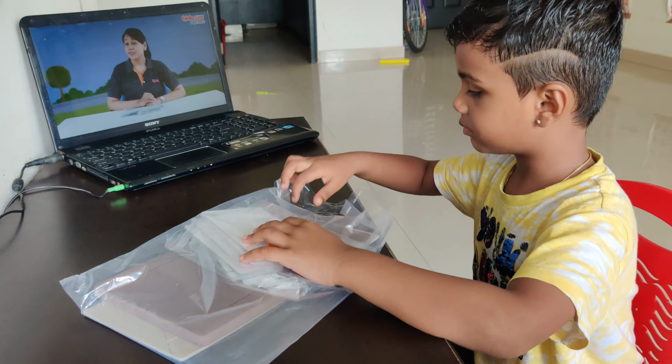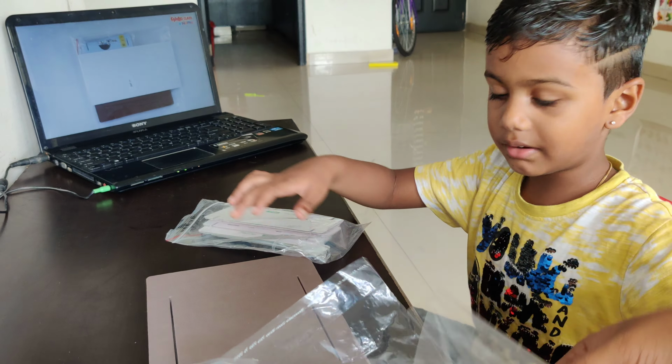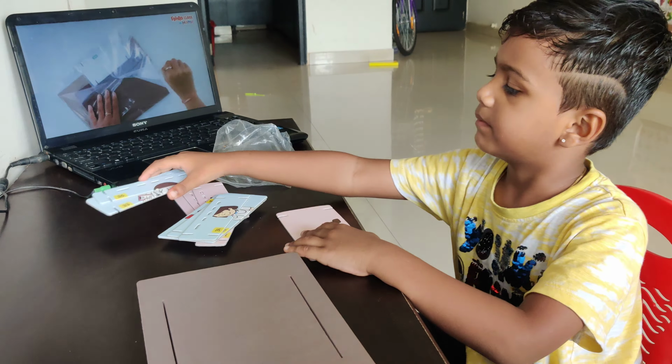Question of the day. If you said you need your Day Lemon bag, yes, we all have your Day Lemon bag ready in front of you. Come on, open your bag. We have quite a lot of materials in this bag.